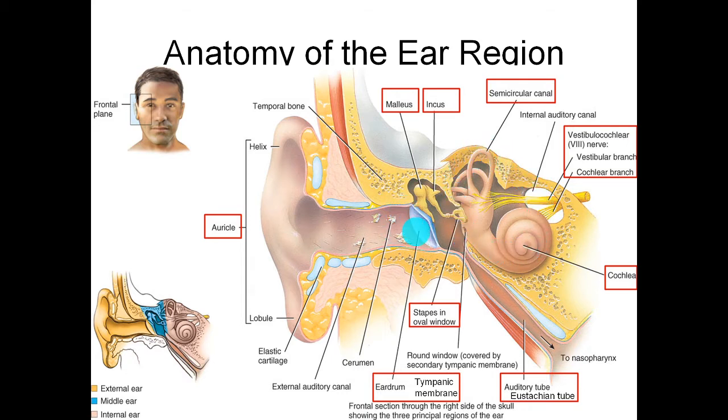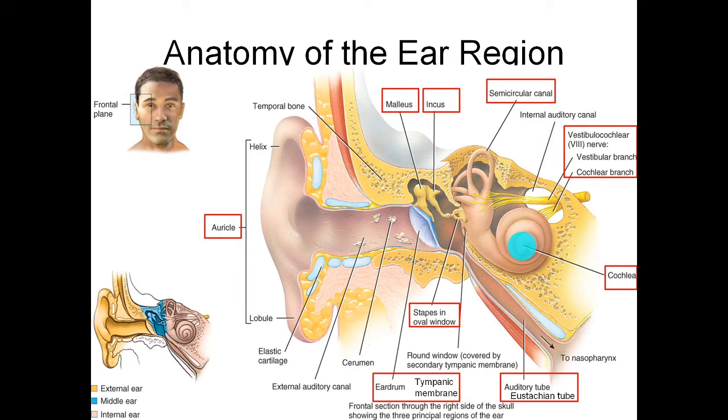So we have taken the sound, we've vibrated the tympanic membrane, which has vibrated the malleus, vibrated the incus, vibrated the stapes. Now the stapes is up against a structure called the oval window that is making up the beginning of this inner ear. Now the inner ear kind of looks like a snail. It's got a snail shell, and then it's got kind of this body part, and then these arches.